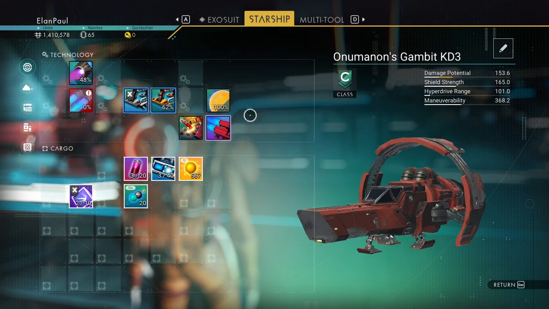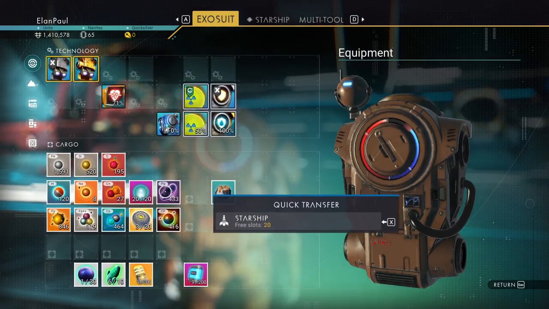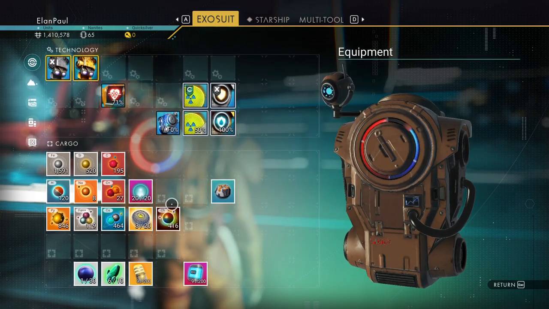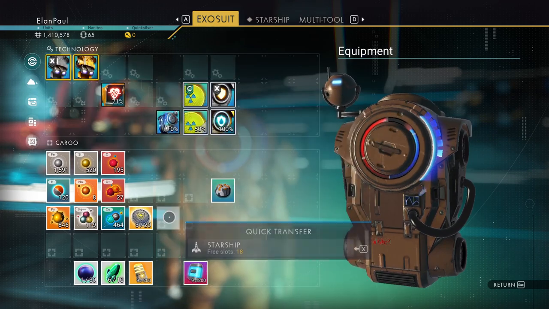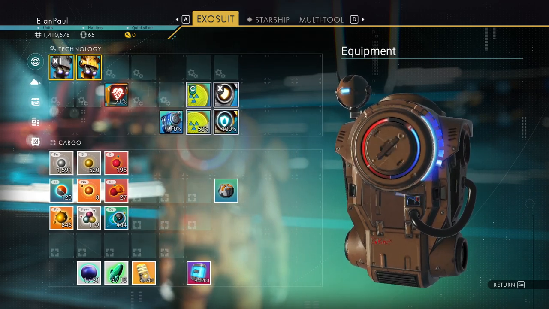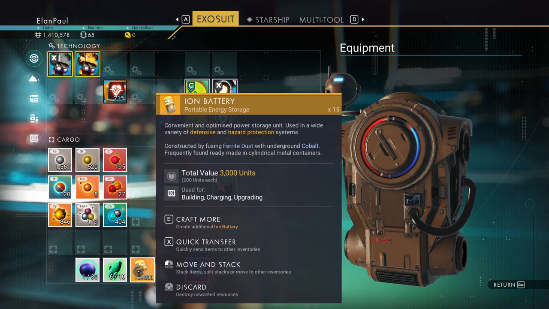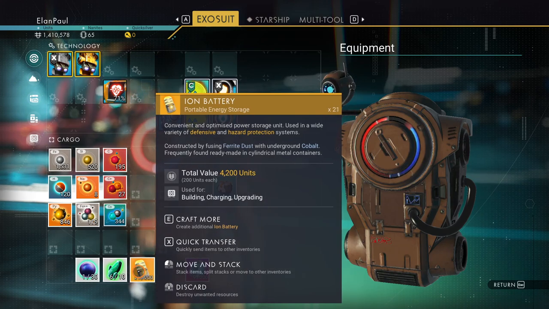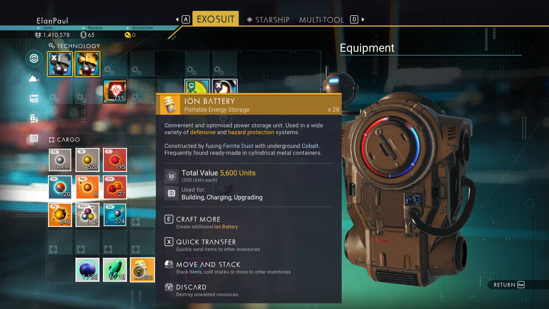All right, so back to here. In the starship. Let's put you in there. Get that going. Put that in the starship. Okay. Because we're going to need this. We're just going to make as many batteries as we can with the cobalt. We don't need any more cobalt after that.